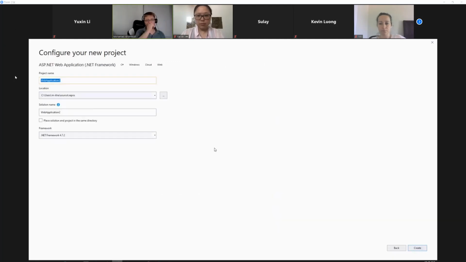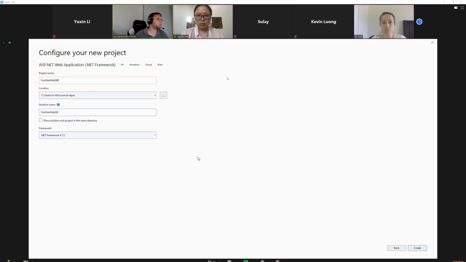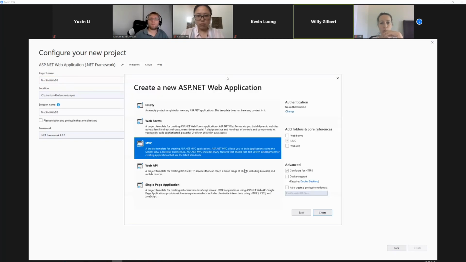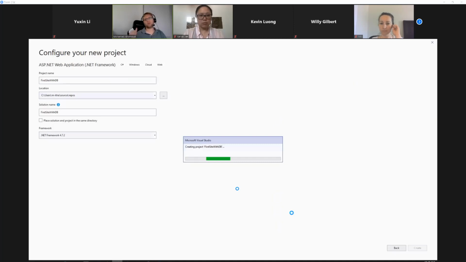Next, let's call it first site with DB, just any name. We want the MVC, no authentication. You can use HTTPS with it, but make sure it's C# and .NET Framework. Don't use Visual Basic.